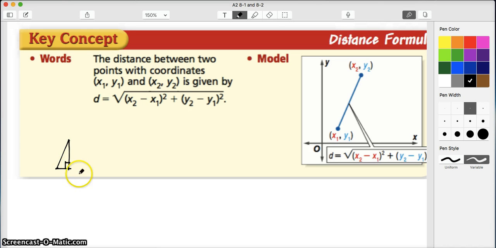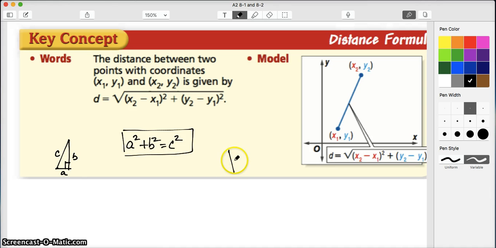If you have a right triangle, you know that the sides all relate in a very special way. The longest side is called the hypotenuse, and we usually refer to it as C. The other 2 sides are called A and B. And these sides will relate in this way: A squared plus B squared will always equal C squared anytime you have a right triangle.